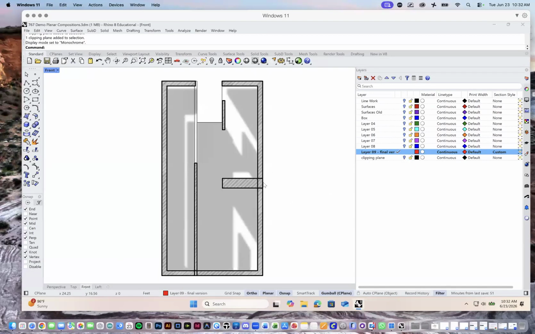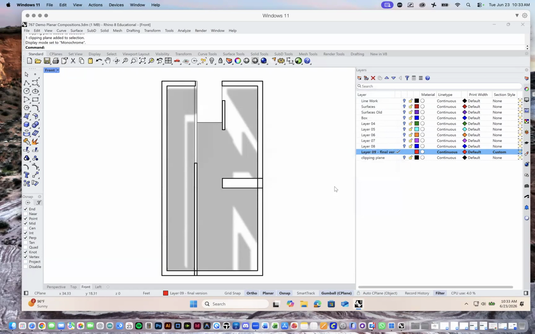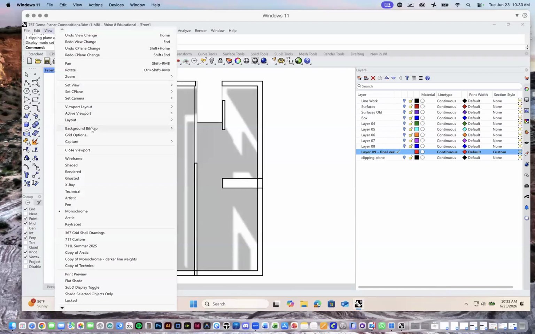All right. Now, one thing that really bugs me are these solid lines where we start to see that we have different masses and they sort of intersect each other. So we get this edge, and they look like they sort of intersect awkwardly. So actually, let me show you this. What I'll do is I'll go ahead and turn off the hatch. I'll say none for the time being. I'm going to set this to 5, just make it a little more subtle, the line weight there. All right. And just like before, I'm going to go ahead and go view. And this isn't going to be a scaled section necessarily.